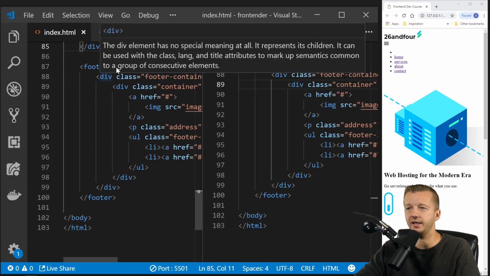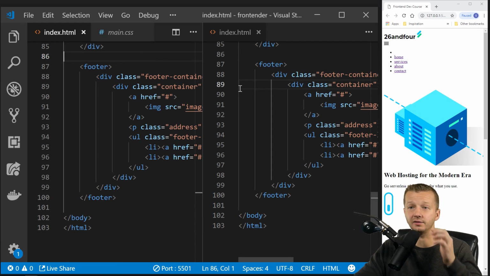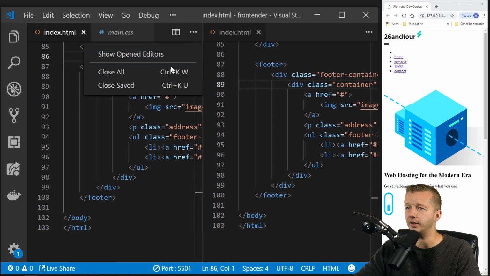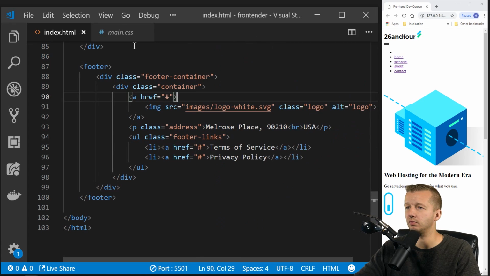That way I can see the different selectors that I have at my disposal to reference during the CSS process. Right now though, I don't have enough room because I want the text to be large enough so everything's really larged up here, and I also want to see this preview over here, but that's why it helps as a front-end developer to at least have two monitors so that you can separate things out a bit. So I'm just going to close out this right here and go back to my main CSS.